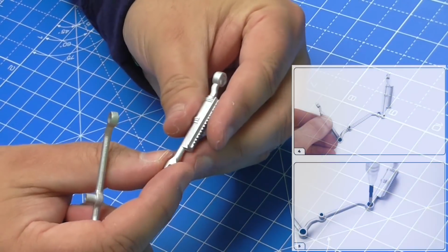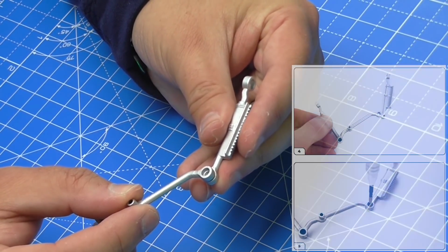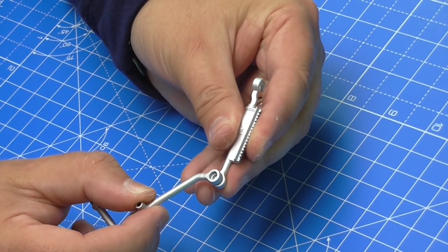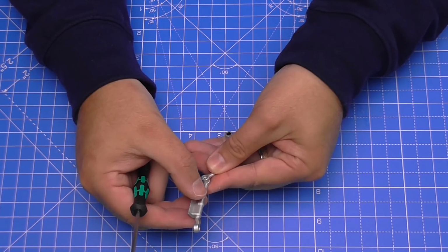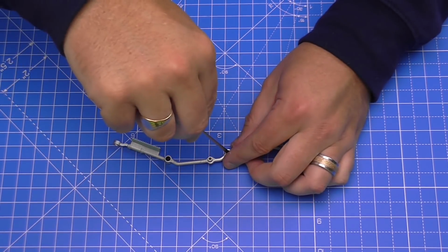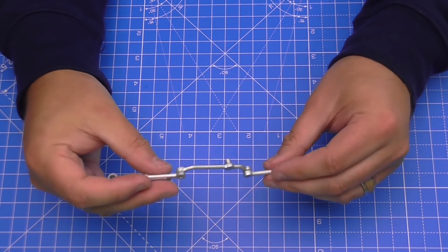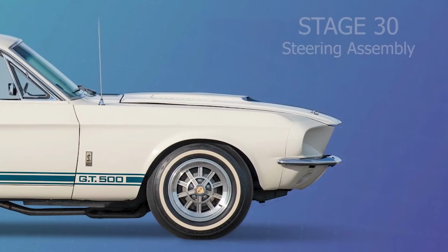And then we're going to do the left side here, but the orientation for this is going to be that way round. So as you can see, that's the orientation. Best to match it up with just what you see at the top there, that way round. So we'll put another screw in there. So I'll line that up and we'll get that screw in there. Now I am just going to loosen this one off just a touch, just so the parts can move freely like that. But that is the completed steering rods.